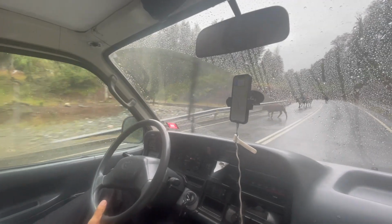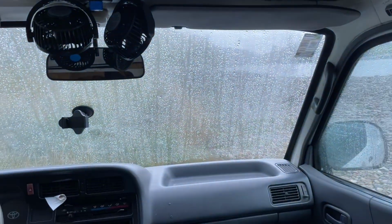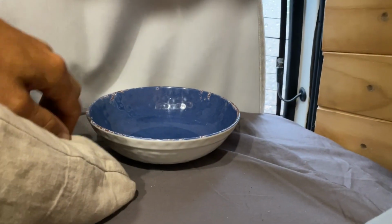So it is probably one of the very first very rainy days here. It hasn't really stopped raining all morning. And with rain, you always find if you have leaks in the van. So we've just found one back here where I had to take the rear window out because it was so rusty. I think the seal here needed some silicone. I didn't put any on here and it drips right onto Vendi's head when we sleep.